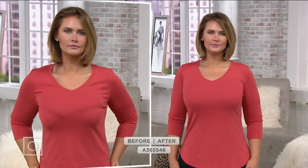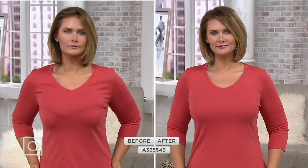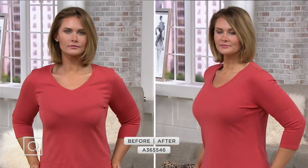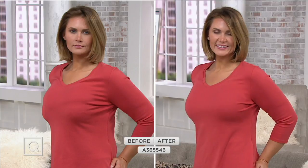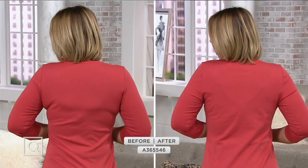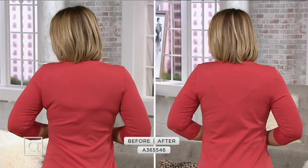We have sizes 34B to 48DDD for both styles. Look at how good this bra makes Taylor look — a seamless look, uplift and support, no lace showing, no mesh showing, just a seamless cup. And she looks just as great leaving the room as when she came in wearing her seamless bra.